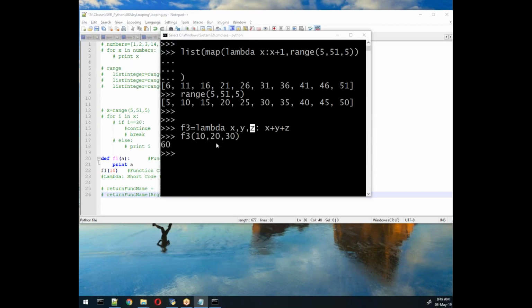Basically, we use the lambda function if we don't have a large amount of code. If we have some values and we are performing some operations, like power operations or root equations or things like that, that's when we use lambda operations.